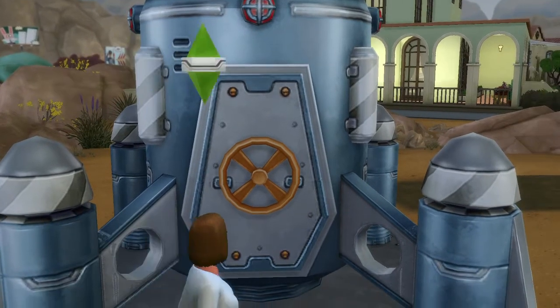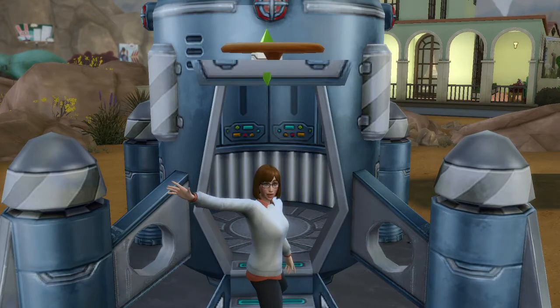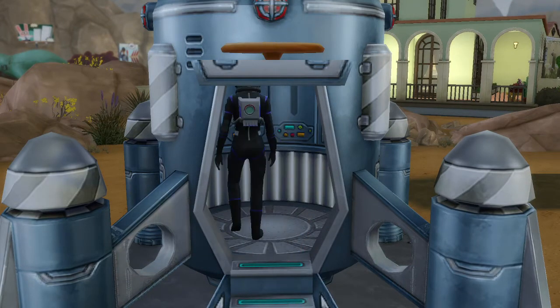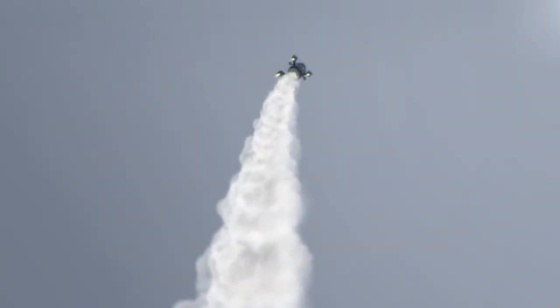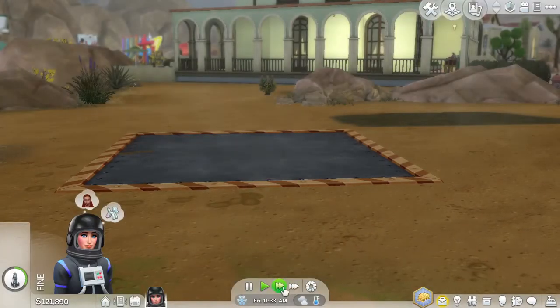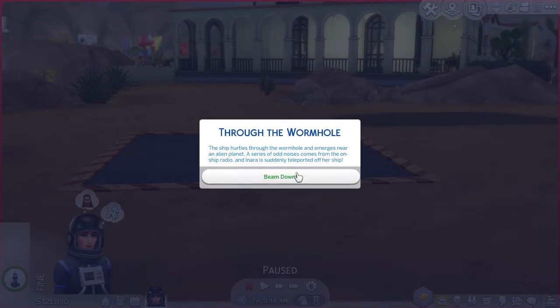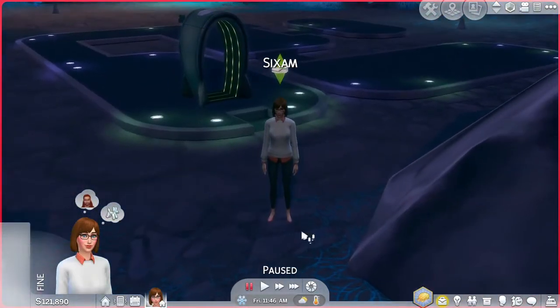I'm just going to prove to you that we can get to Sixam real quick, guys. And I do like this little editing thing I did right here. You just poof up into a little spaceship and you get yourself all the way to Sixam. And it's going to be great because that was almost less effort. But poof, look, we're in Sixam.